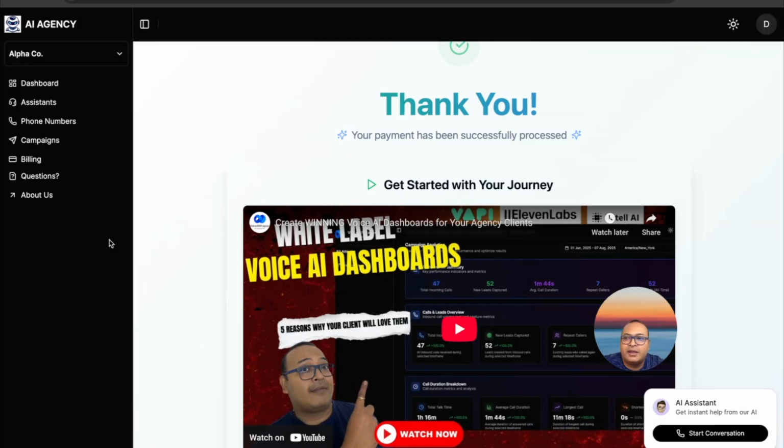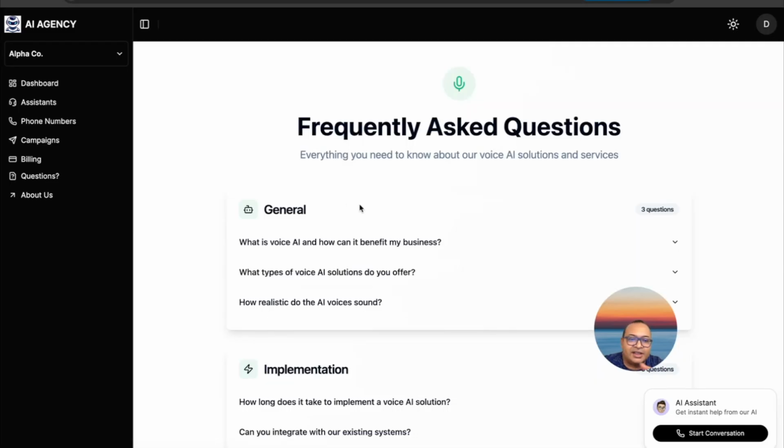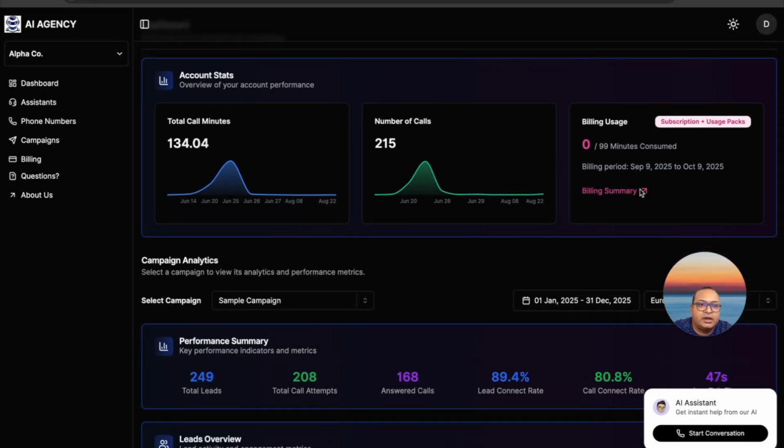Now, if they have any questions, they can click on questions, and it's going to load that FAQ page that I've created for them. And probably, I want to add a note here which tells them to head over to the dashboard right here. And when they head over to their dashboard, they now see their overall account activity. For a brand new client, this is going to be empty. In my case, I've added some dummy data, so you can see some stats here. So their account dashboard basically gives them the account overview, including their subscription details, their billing summary, and if they click on this, this is going to take them to the billing tab.